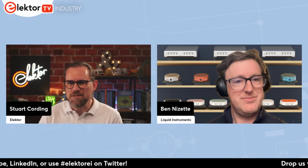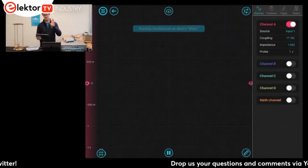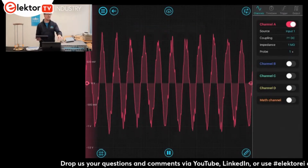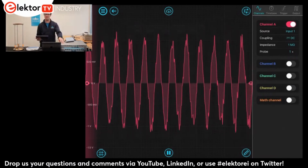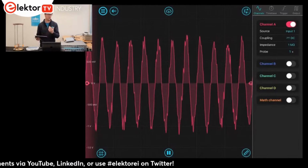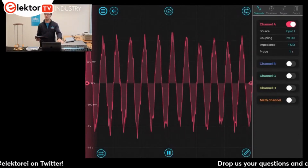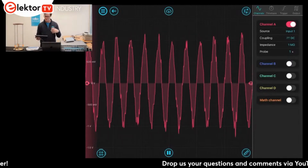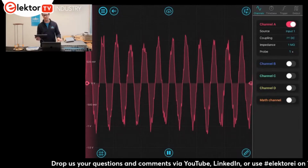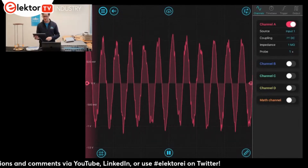Okay, so let's take a look at that. Open up the oscilloscope here. As I press that, the oscilloscope logic is being deployed down into the Moku Pro here, and it's now become an oscilloscope in a very real way. So we're getting the flexibility of a software-defined instrument just by being able to say, I want an oscilloscope now, but it's running in this box at up to 5 gigasample sampling rates, so very high performance. The input I've got at the moment is just a noisy sine wave. It's actually a slightly unstable clock with a bunch of electrical noise on it.